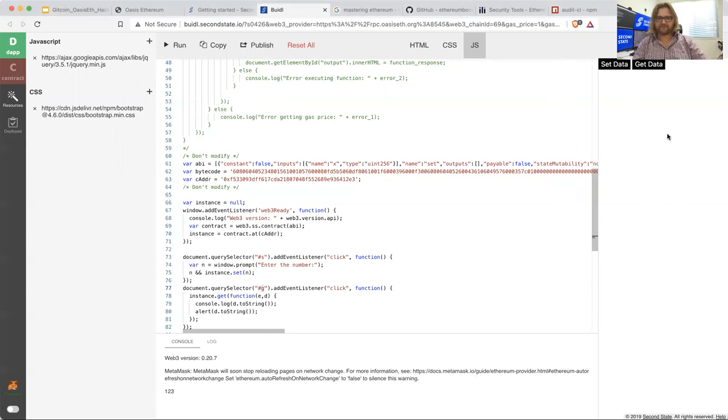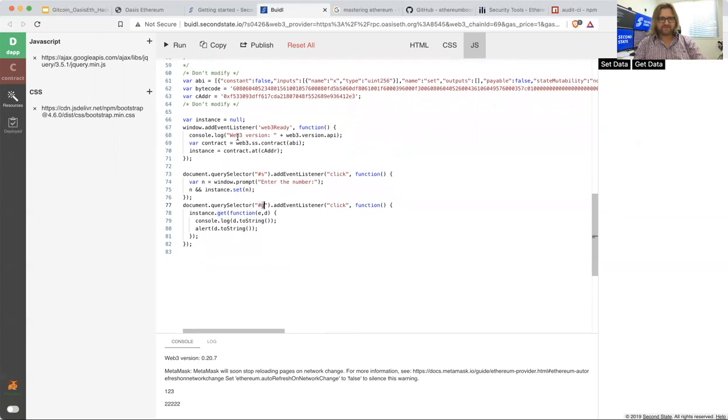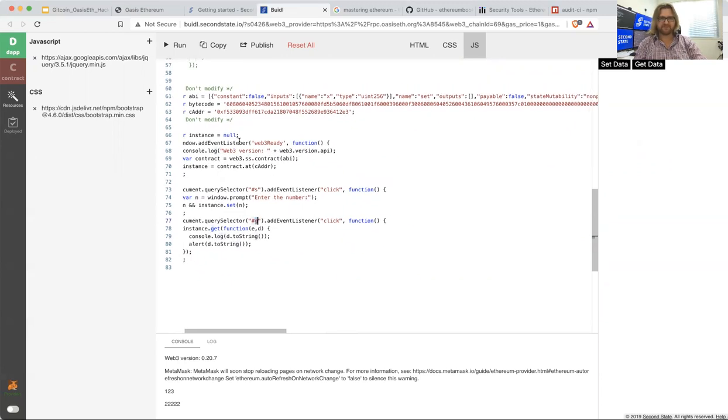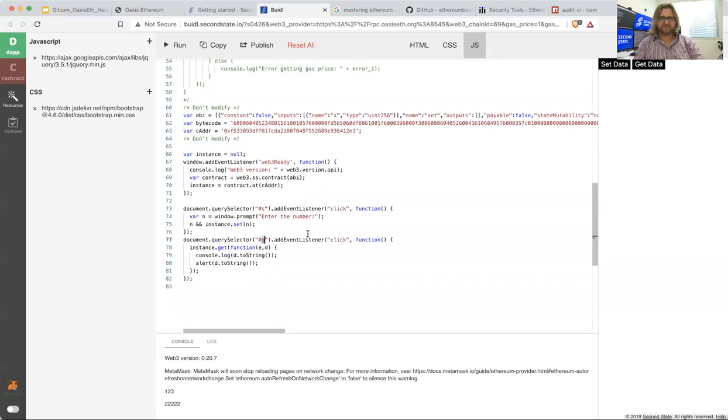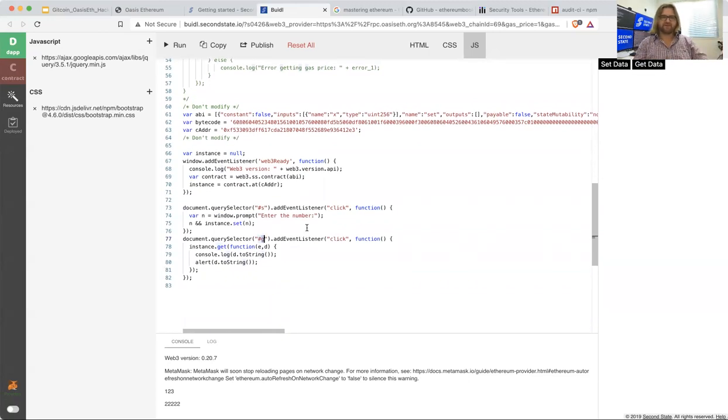Confirm. All right, give that a second. Down the bottom, we should see some activity. I'll just click there and see if that's gone ahead yet. Yeah, great. So we click get, and now we're getting the new value of 222. That's a really simple example: you've got two buttons, you click on them, and it activates the JavaScript, which will first instantiate the smart contract instance using the current live address and the ABI and bytecode. Then it calls the functions of the smart contract and returns that information back to the DApp.